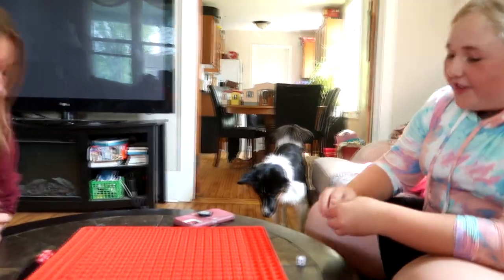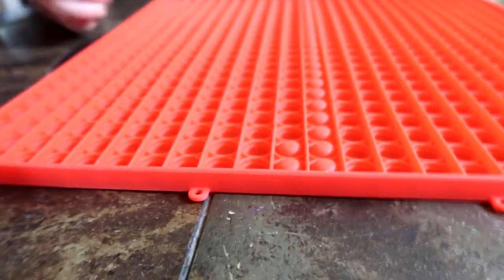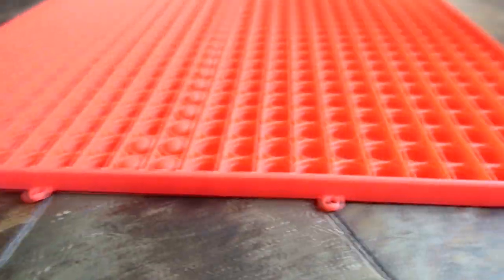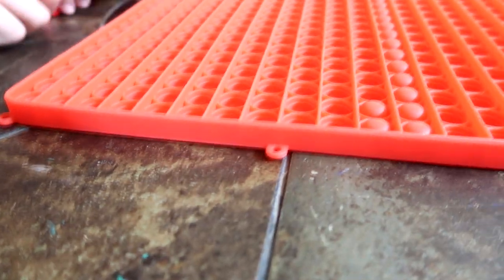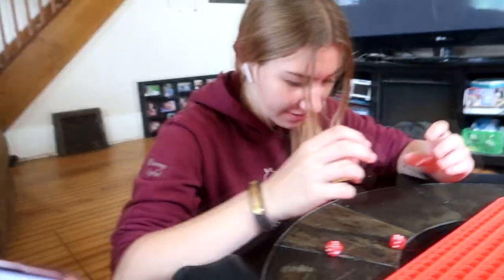Sylvie, you only got 3. That was a bad roll. I got 9. You got 9. That's not a bad roll. Oh, so Sylvie won. What the heck? I was a little confused too. Mom, now me and you have to play. All right, so Sylvie got 12. And so Gabby got 10. I suck at games that require luck. Strategy games, I'm better at. Yes. Strategy games, we are not. I have 0. I think you're pretty lucky. You've got a good girl.